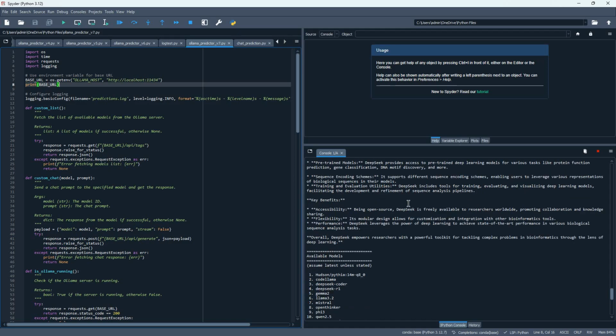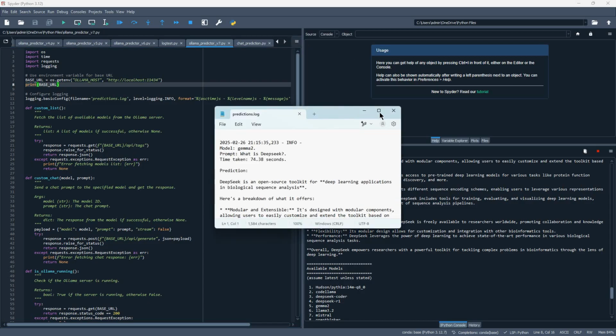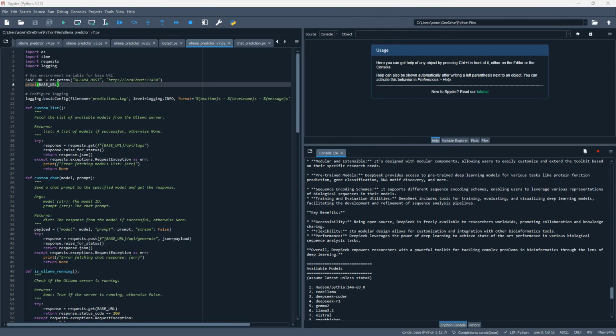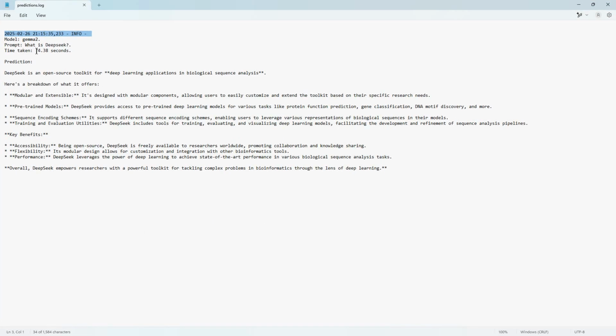Okay, so here's the result again, back to the screen, but I now have a predictions log which looks something like this. So you can see here, the logging system actually puts this in itself. So this is the date that it was put in the log. And then I've slightly tweaked something else I did. At some point I slightly tweaked his original suggestion, so it laid out the values that get logged line by line instead of one big dense bit of text initially. So we've got the model number used, what the prompt is, the time taken.